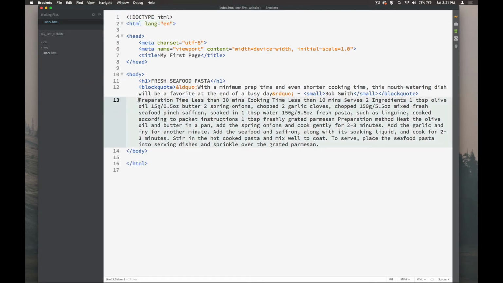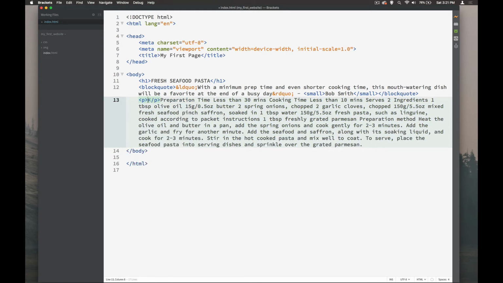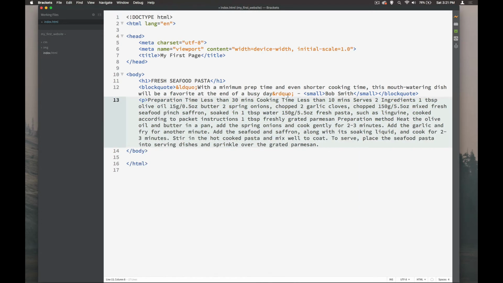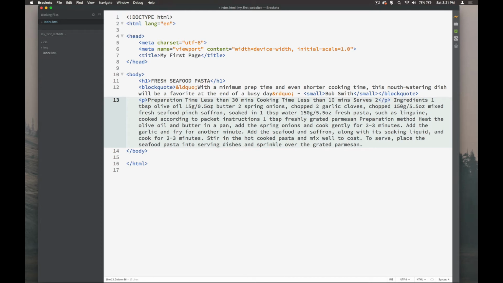Preparation time looks to me like preparation time and cooking time. Basically, I think they're paragraphs, so let's just pop them in there as a paragraph. And at the end of each line, let's put a break in.